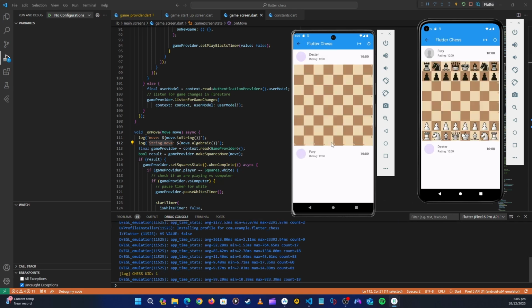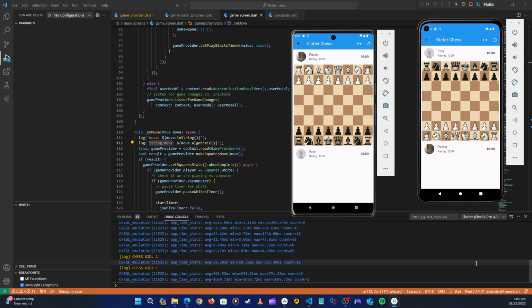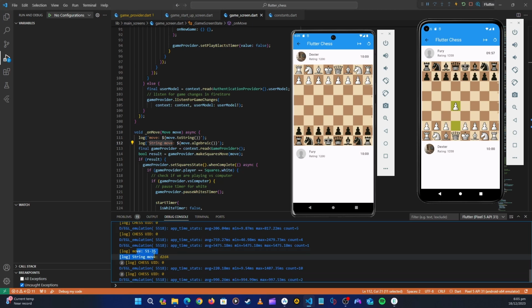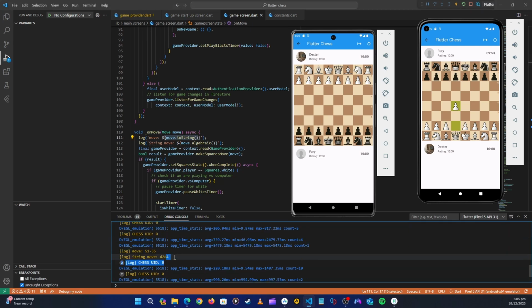In the log we want to have this one, because that's where we will play the first move. Now let me play. So now you can see this move is this one, and the algebraic move here is d2 d4, and the move variable, the move to string, is just this square move, 51 to 35.